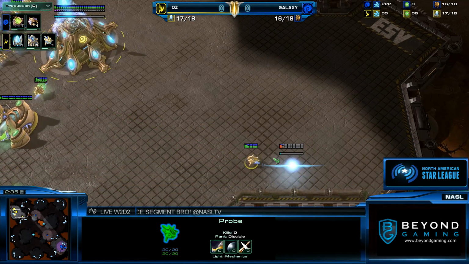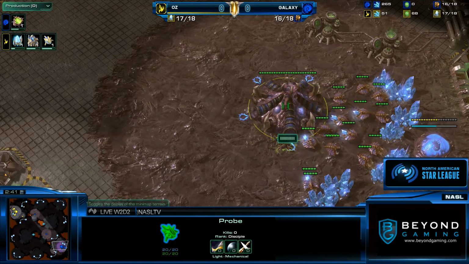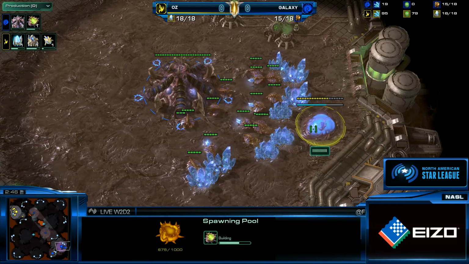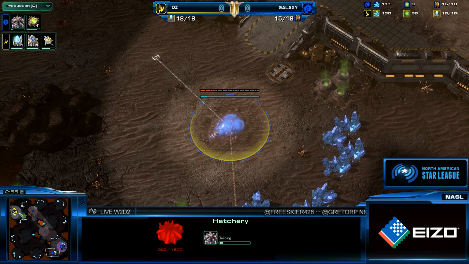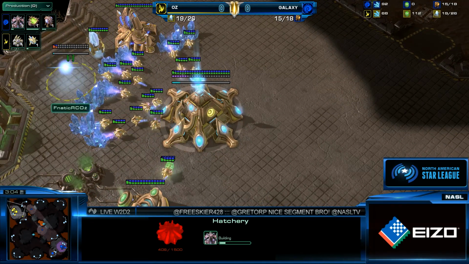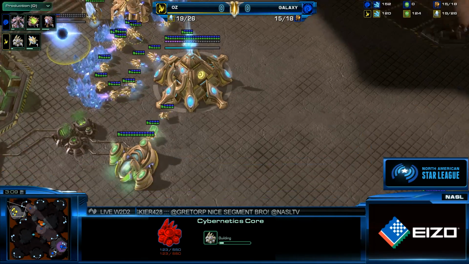Oz is, of course, the yellow Protoss player representing Team Fnatic, and the barcode account is used by Galaxy, our Korean Zerg player representing Team Slayers. That's right. Team Slayers is really represented here in Season 4 of the North American Star League. They won a lot of the qualifiers. They had a couple guys still left over in the league after Season 3, and of course MMA was invited due to his great tournament results through 2012.